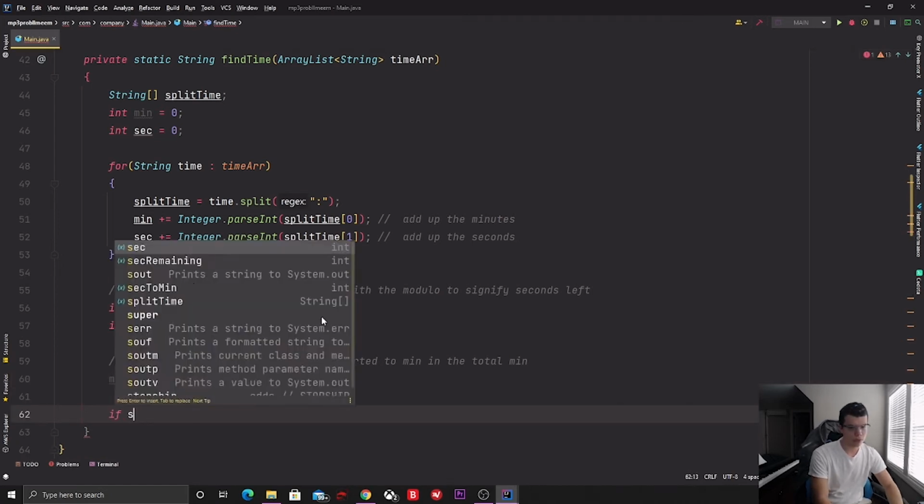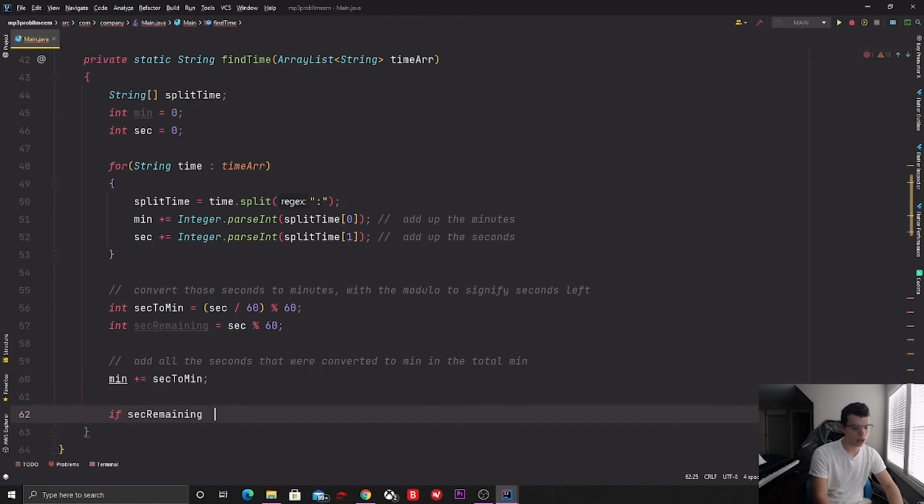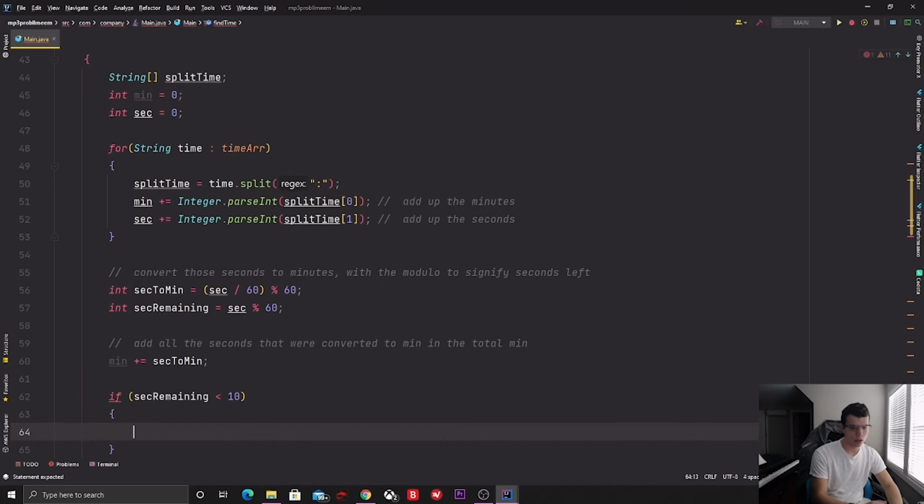So that's simple. If seconds remaining is under 10, then I need to put parentheses. What am I doing? Then we're going to return the minutes plus, let's say, this little thing right here, plus the seconds remaining, right?